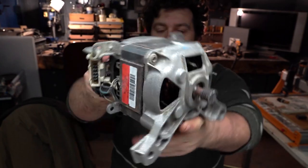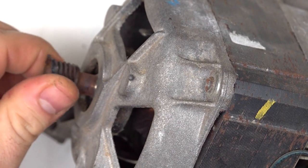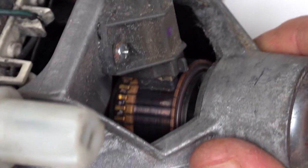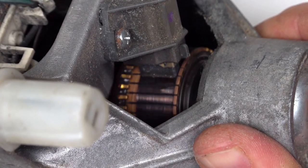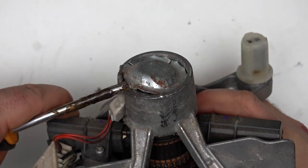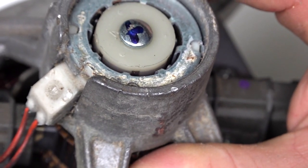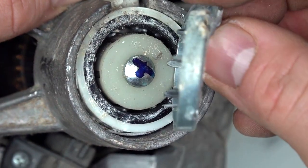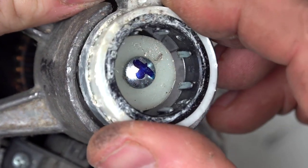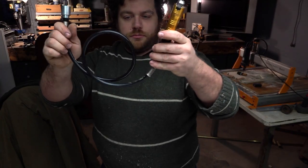Just the other week I was driving and next to the garbage I found a washing machine. Very quickly, in the middle of the street, I dismounted the motor and found a brushed motor. On the back there's a speed controller sensor — every time the motor spins, there are magnets and a sensor that takes the signal, so you can connect it to a computer to use these signals. But I will use another method, which I'll show you later.